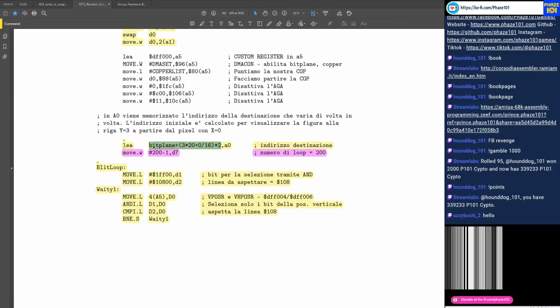So we start at the bit plane address, so A0 is going to have the bit plane. We start at line 3, so 3 times 20, and it is on the left hand side of line 3, so it has 0 over 16 times 2. So we start from line 3 and exactly from the first word that line 3 has.